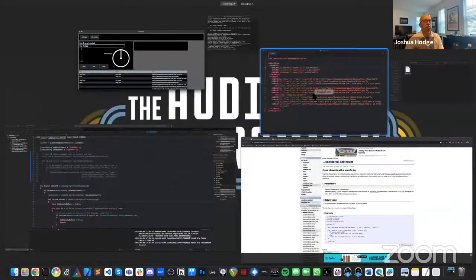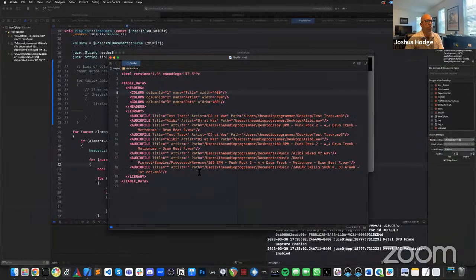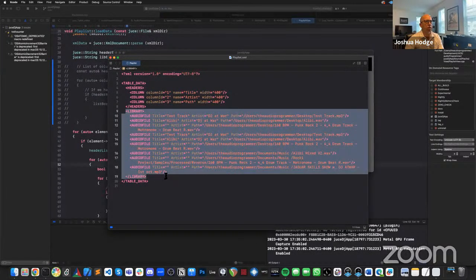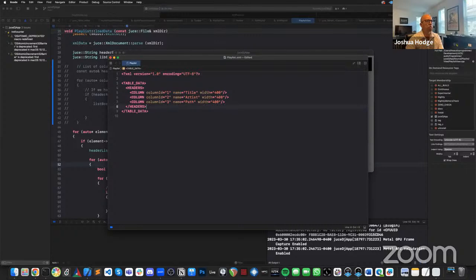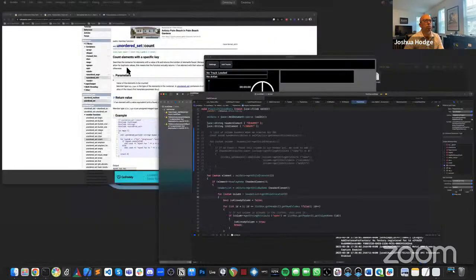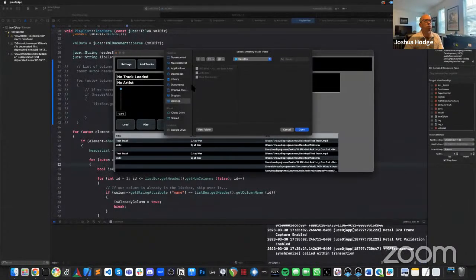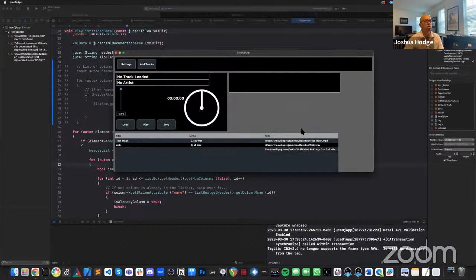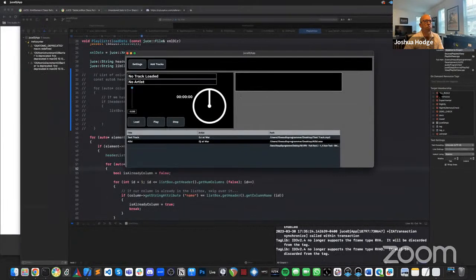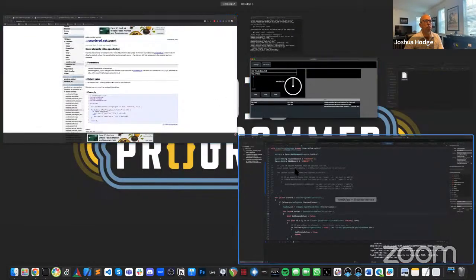Just going to take some tracks out and make sure that this actually works, and just do add tracks. These here. Yes, so this definitely works.